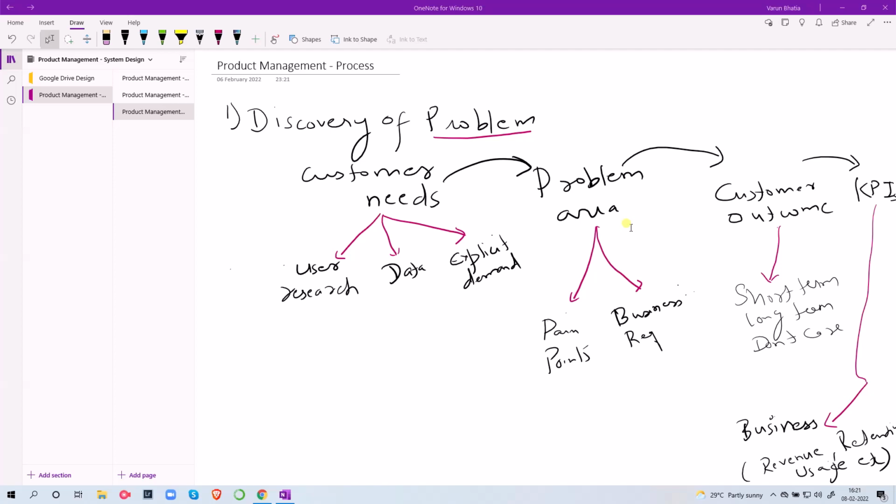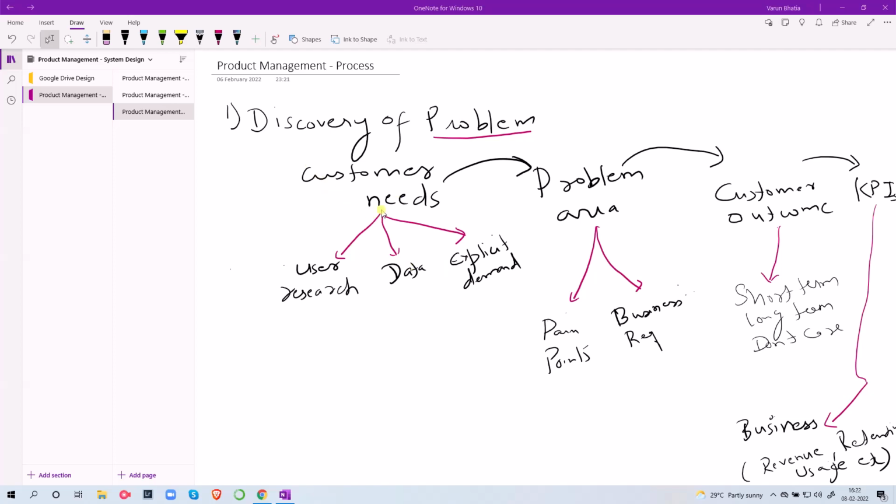So without getting into the overall process, what we are going to do is look at the different steps that are involved in the PM journey, initiated right from the identification of the problem itself, and then we will take it one by one with examples of how those steps actually transform into the overall product management process itself. So the area that we are going to discuss today will be about identification, or the discovery, of problems.